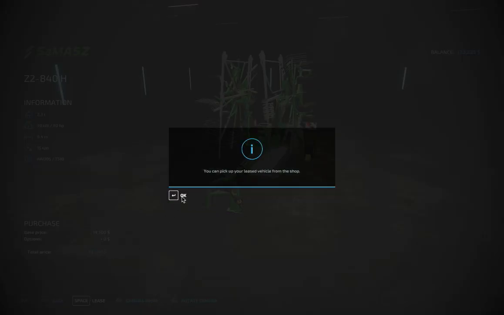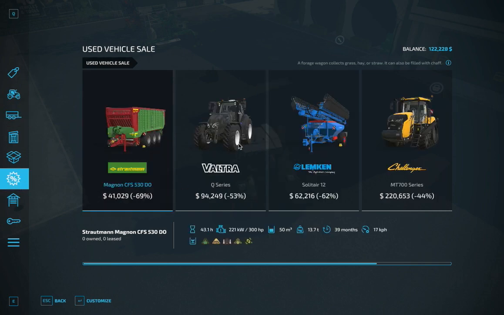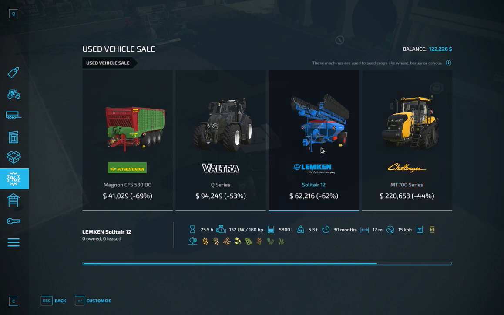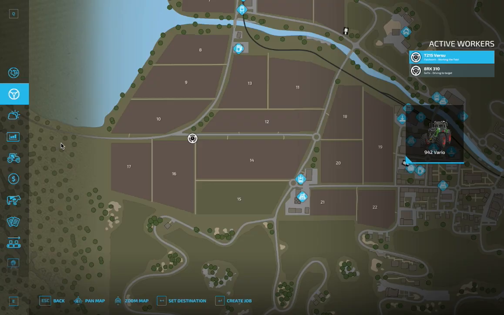Let's check on our money situation. We are literally hemorrhaging money. This is a good deal. Too bad I can't buy that right now. Good deal. So let's check on our money situation.